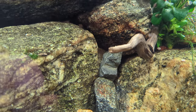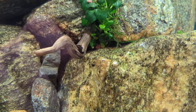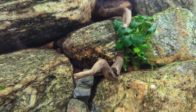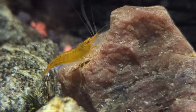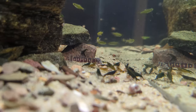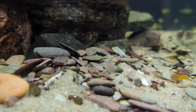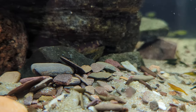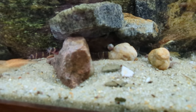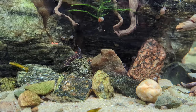Probably my favorite members of the tank are the coolie loaches. They can be quite cryptic at times and don't come out very often, but I always see them moving around in this little coolie castle between all the crevices, the nooks and crannies. As soon as I throw food in they are out for it — they are hungry fish with really good noses on them. They know when I put food in, and even though I can't move quickly around them they will still come out in the daytime to eat and let me film them. Coolie loaches are also fun because they wig people out who are afraid of snakes, but they're certainly not snakes and are very peaceful, timid little fish.